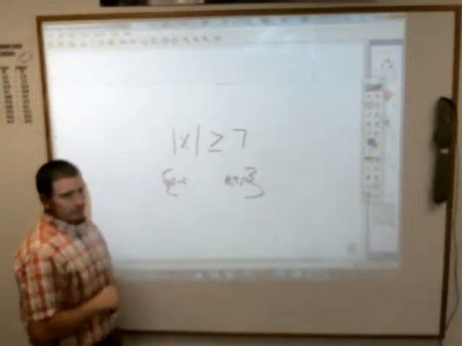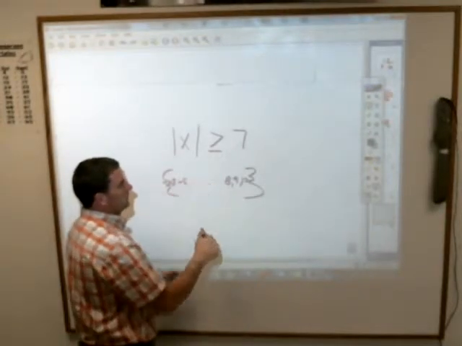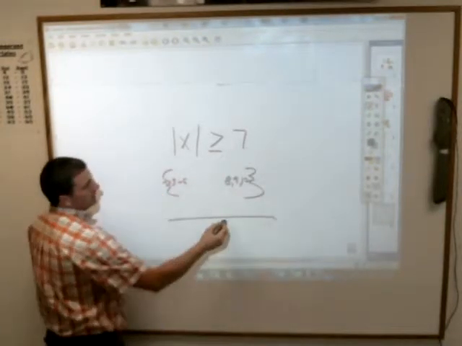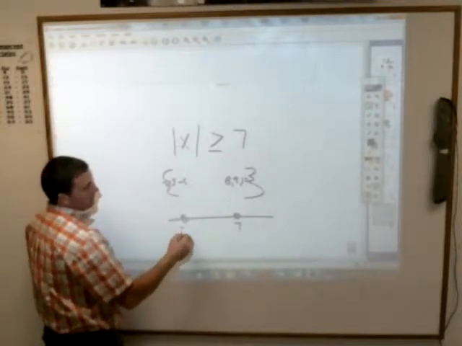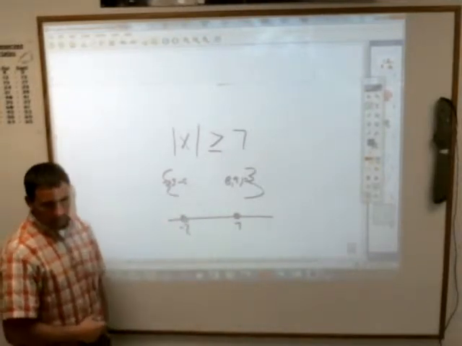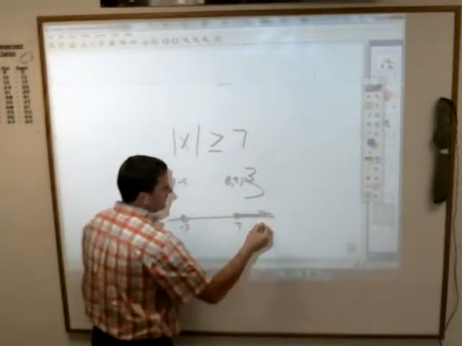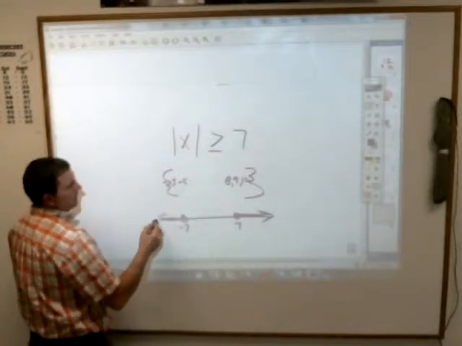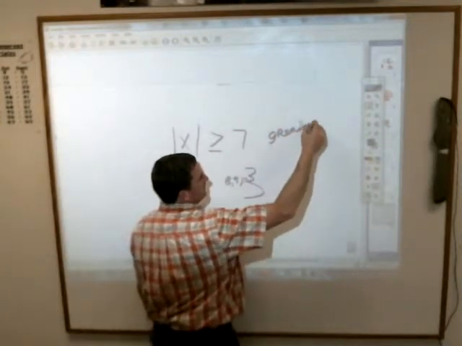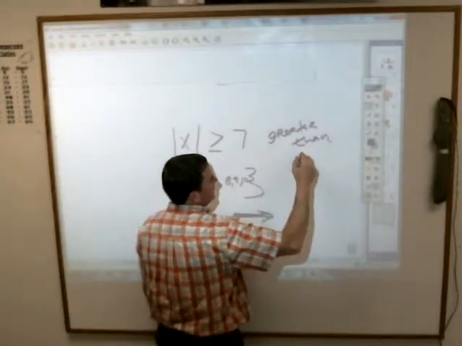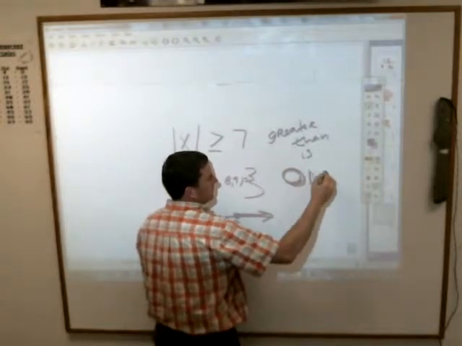What can't you have? Anything that falls in between those. Which means if you're graphing this on a line, here at 7 and here at negative 7, which way is the line shooting? Yeah, they go off in opposite directions, which means when it is a greater than symbol, greater than is an "or" inequality.